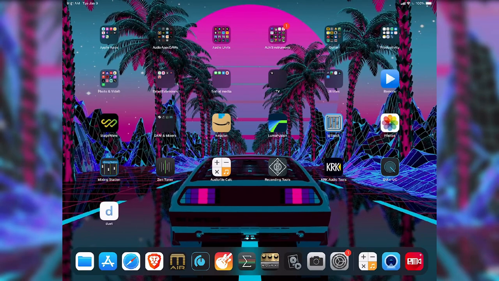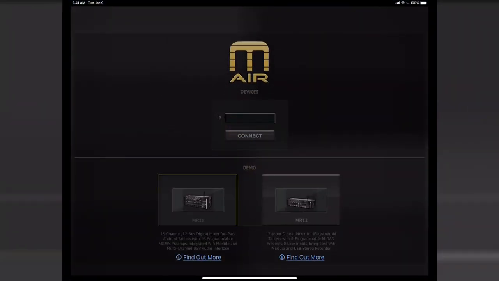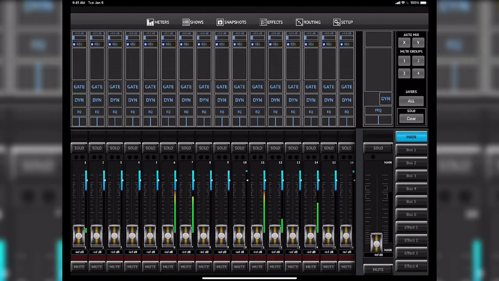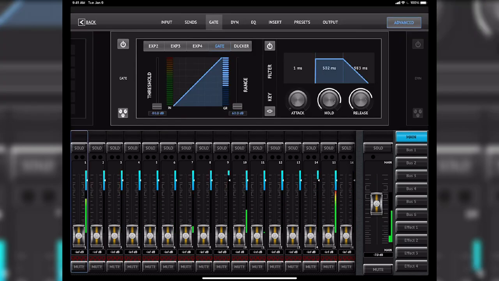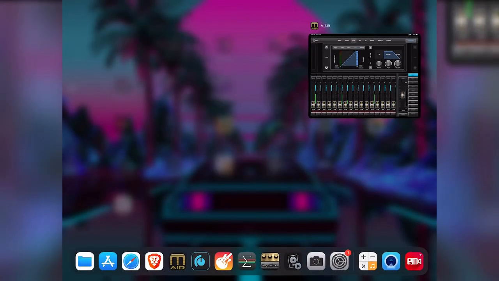Other than that, I'm happy as can be with this, because when you look at something like the MR setup, it's okay, and it's more of an analog layout, and you become a little biased by what you use and how you use it. So I've gotten used to the Midas M32 and the MR models, and I know my way around them.